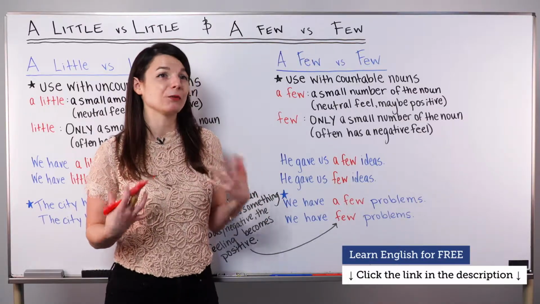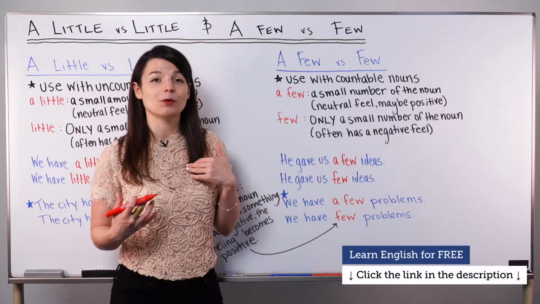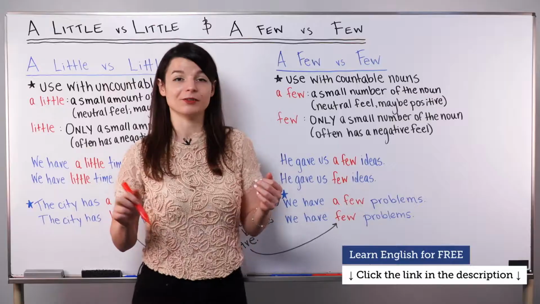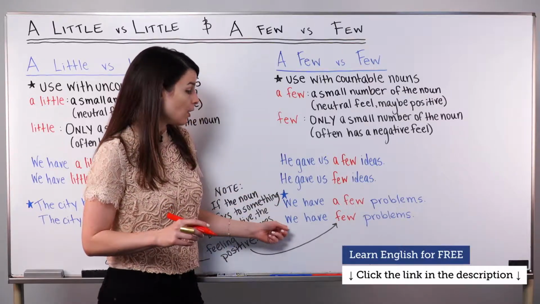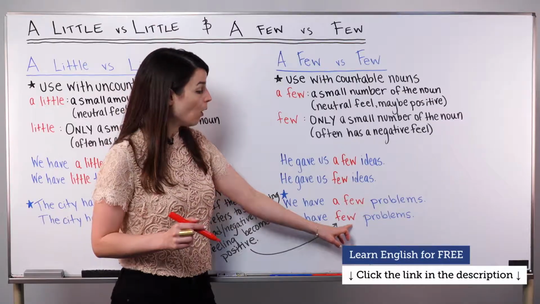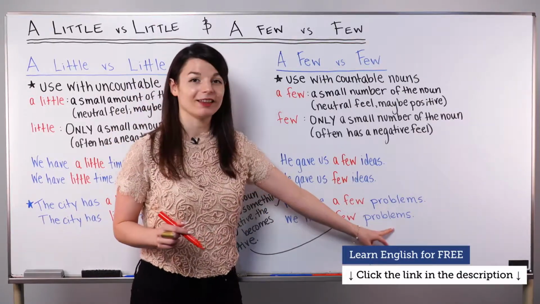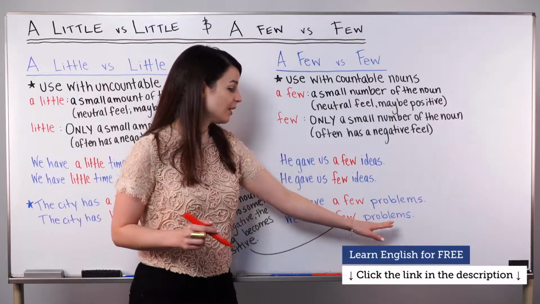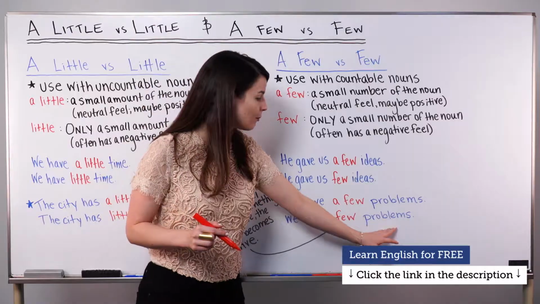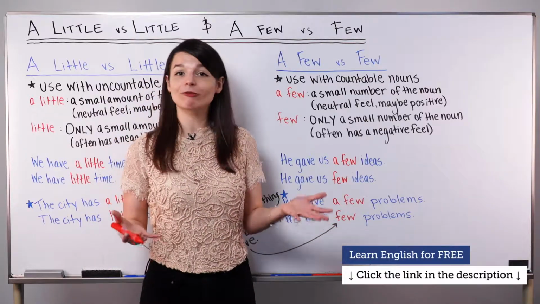I would not say, we have a few problems. I would say, we have a few problems. So there's a negative feel with this, actually. Same thing over here as well. Second, though, we have few problems. So this means only a small number of this thing, this bad noun in this case. Because there are few, a small number of these problems, this sentence expresses a good situation. So we have few problems.